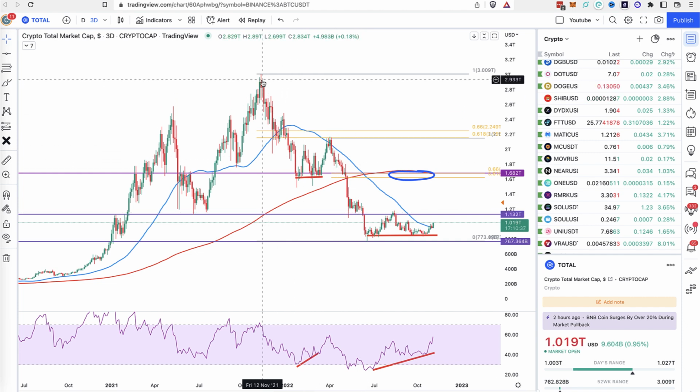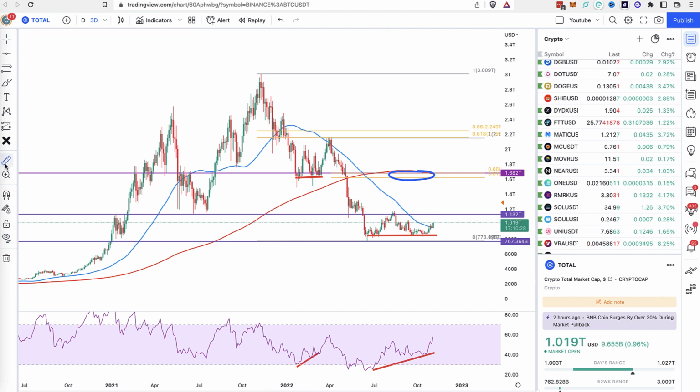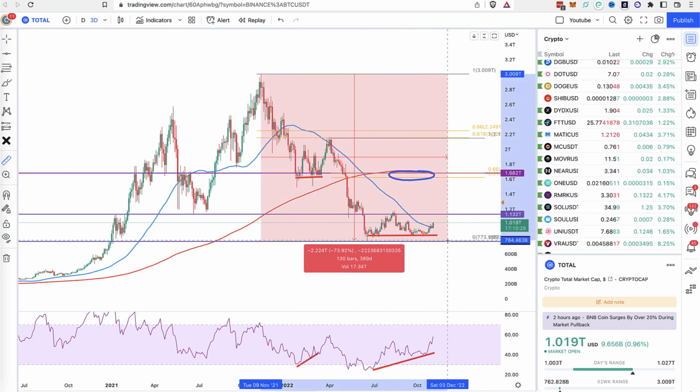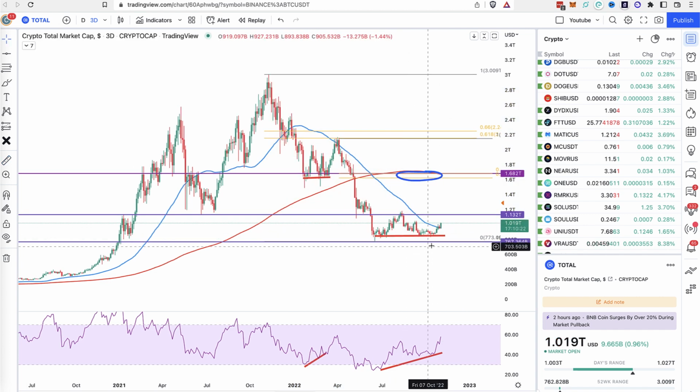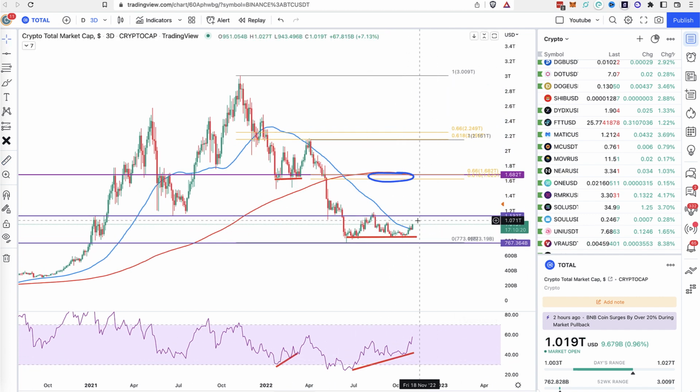Now, you can see over here, this was in November of 2021, the total market cap, we are now at a year down, and you can measure this for yourself, but let's check it out. That is a 73% decline, multiple months sideways, bullish divergence, reclaim so far of this 3-day moving average. So that is potentially something that has real significance here for a reversal.